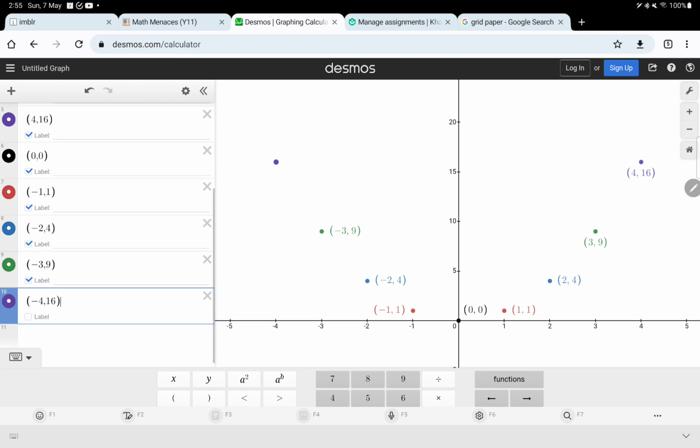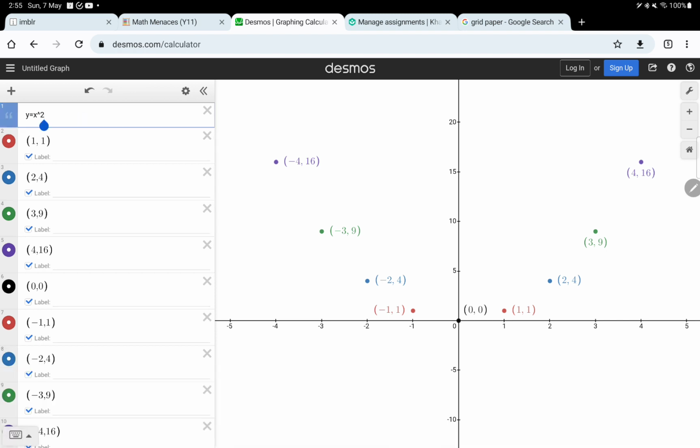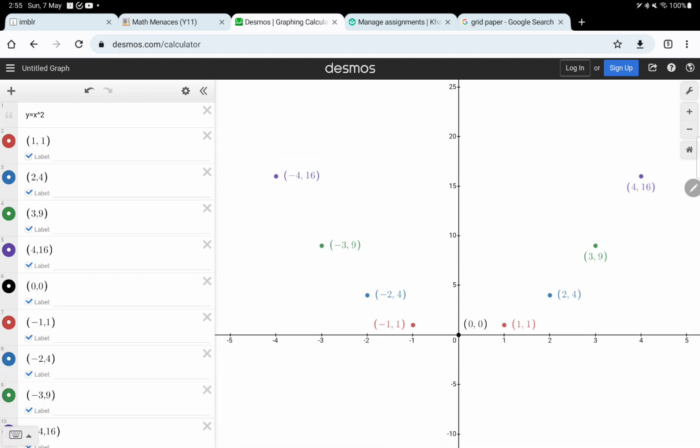So if we have that equation, y equals x squared, does that look like a line to you? Like a straight line? Can you draw a straight line going through? No, you can't draw any straight line. This one doesn't go through these points, and this one doesn't go through these points either. In fact, you can't even draw a straight line through any 3 points. So this is an example of a non-linear graph. If you were to sketch it, the best you can do is cut through all the points, and it goes like that.